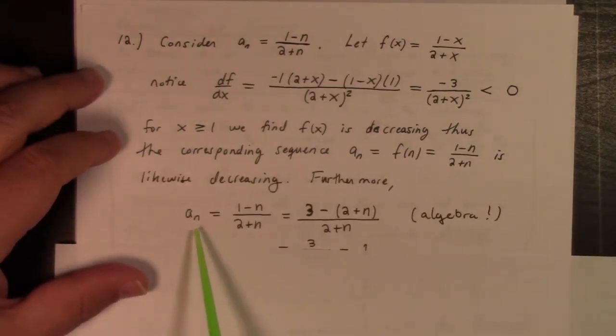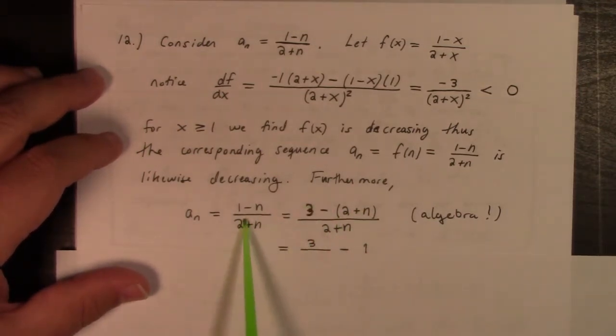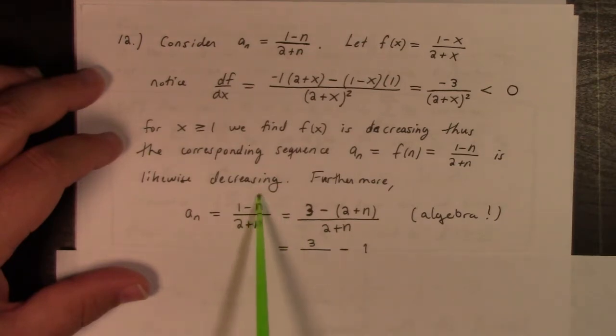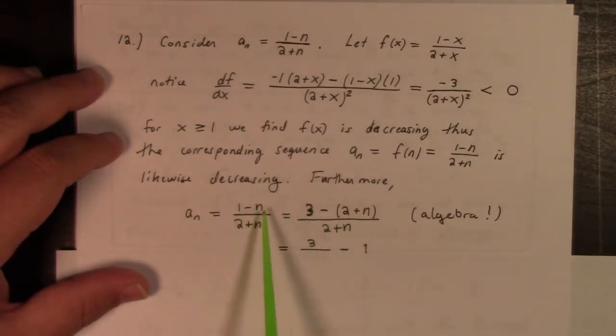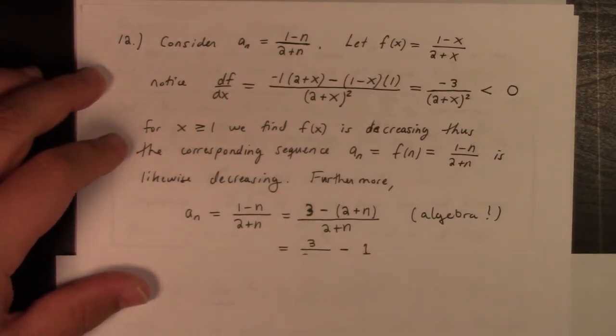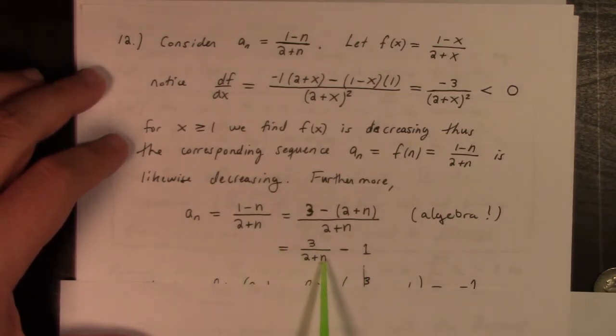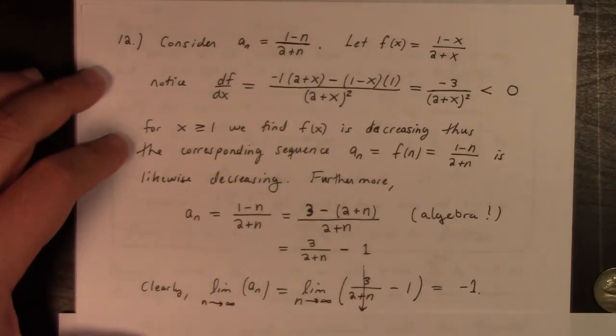Furthermore, we can simplify a sub n by doing this, right? What I did there was, since the numerator and denominator have the same degree, I can pull out a constant and reduce it to a proper fraction and a number like I do here. And then it's easy enough to see what happens. As n goes to infinity, this piece dies, and you're left with minus 1. So the limit as n goes to infinity of a sub n is minus 1. Now, you probably could have done that without using the monotonic sequence theorem here. But it is the case that this sequence is decreasing, and the greatest lower bound is in fact minus 1, right?